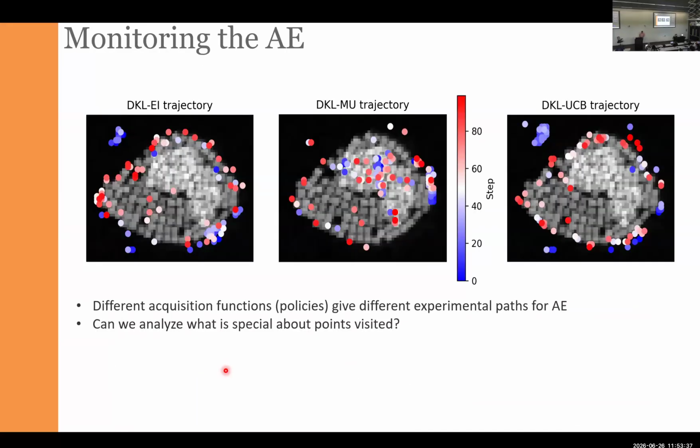Another thing that we can visualize is the real-time, real space trajectory, depending on what type of acquisition function we choose. For the simulated data set, you see that this one explores the edges of the patch of particles, and for whatever reason, this region. A different acquisition function will explore the edges and then the regions inside this double layer. The third type will explore the edges and, for whatever reason again, find something unusual in this one.